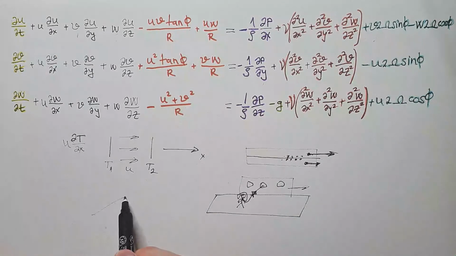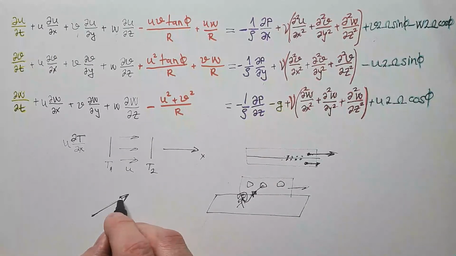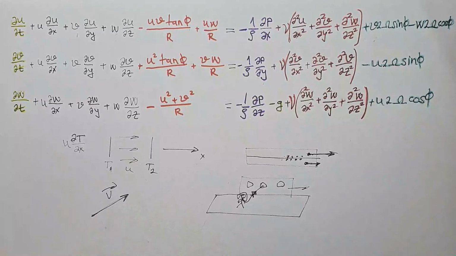Let's say you have wind vector like this, and we are in northern hemisphere. Coriolis force will act to the right of this motion, but the length of this arrow will stay unchanged. So Coriolis force will tend to deviate this motion to the right, as I indicated here, changing the direction of this vector, but never intensity.